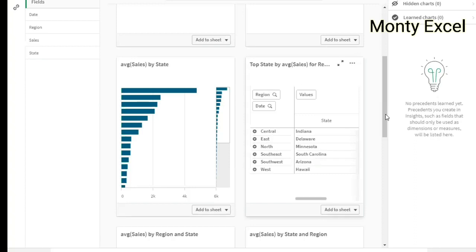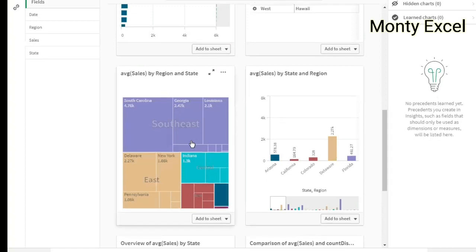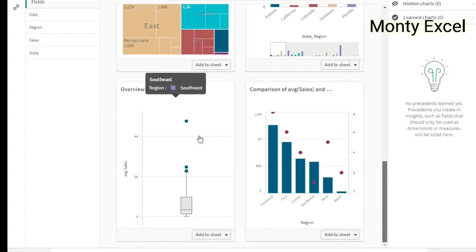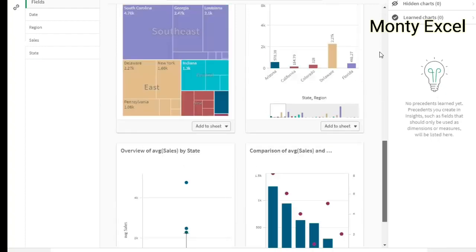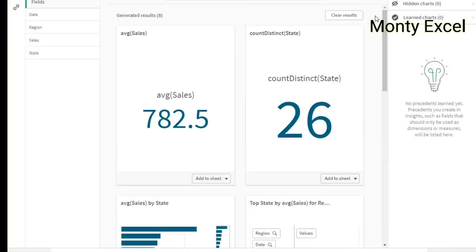Then I can also see the other graphs, like this is called a tree map, this is called a bar graph, and this is something called a bullet graph. This is again something called a combo graph. We have a lot of graphs which are already created by my Qlik Sense itself without my knowledge. Actually, being a developer, I should analyze the data and start creating those insights from my table, but Qlik Sense has a smart engine which is trying to analyze by itself, because as I'm not aware, Qlik Sense is giving me advice. These are the different things which you can add to your sheet.